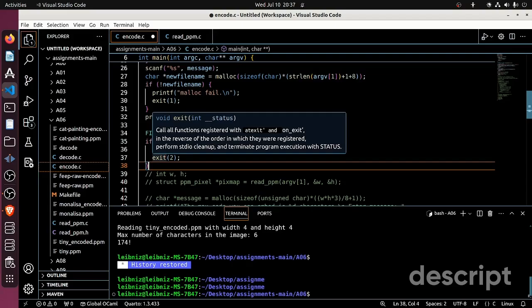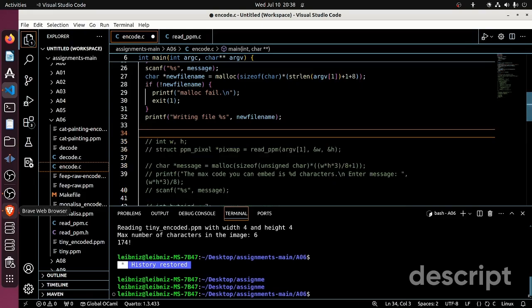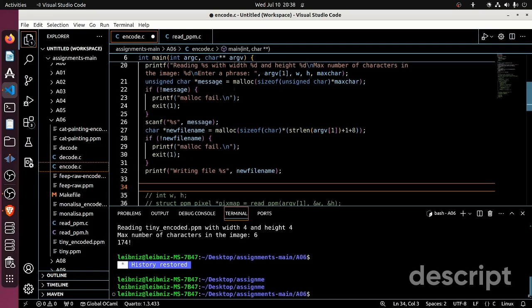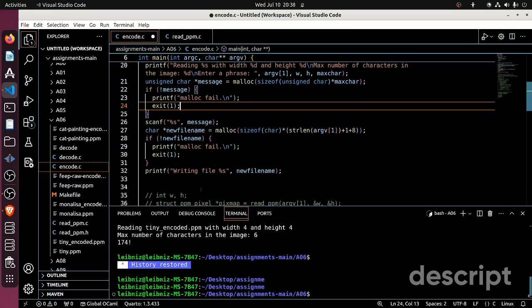In fact, to keep this video short, maybe all that I'll do is, oh, what am I thinking? Sorry. I shouldn't be doing any of this part, because I'm simply going to make a call to my previous function, which is the write ppm or whatever. And so really all I need to do right now is traverse the currently existing pixmap and edit it as needed now that I have the message.